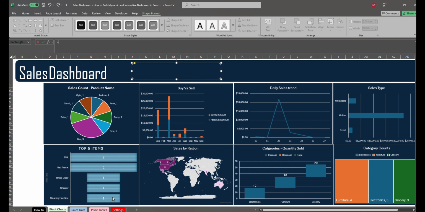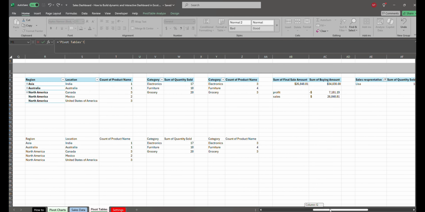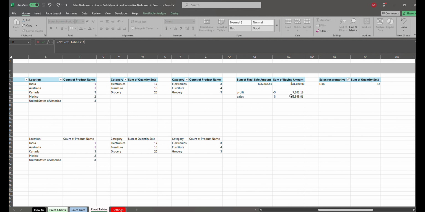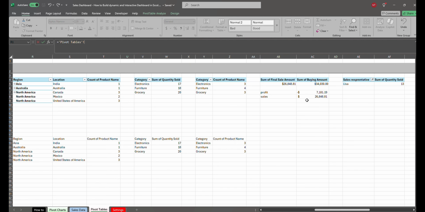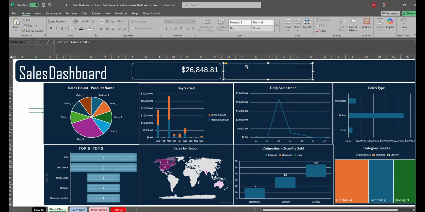And in the formula bar, I'm going to type in equals the pivot table, so the underlying values, the sales value, and this equals the profit value.